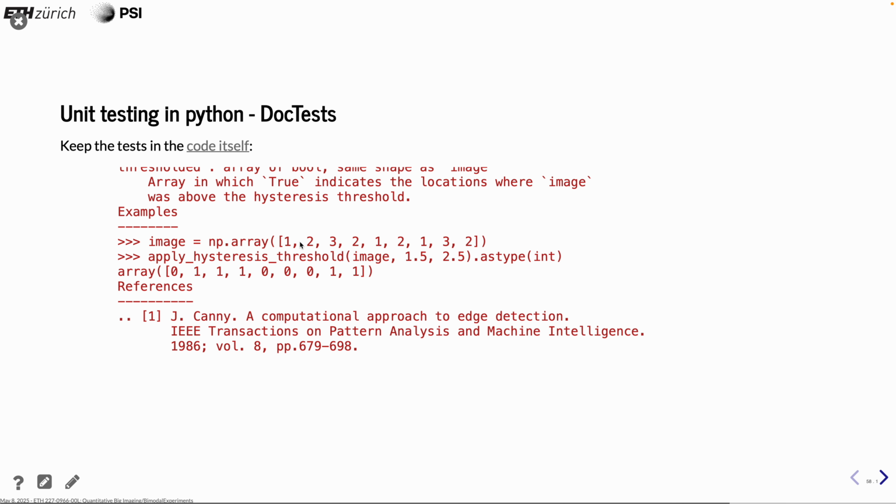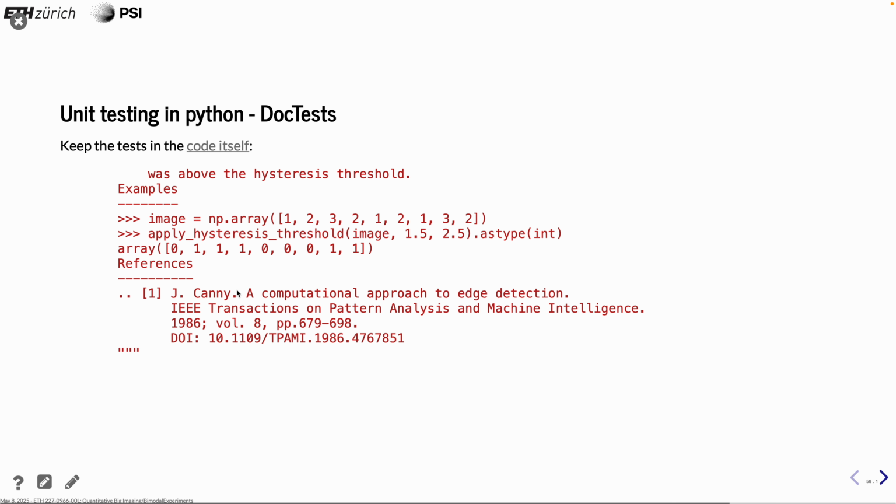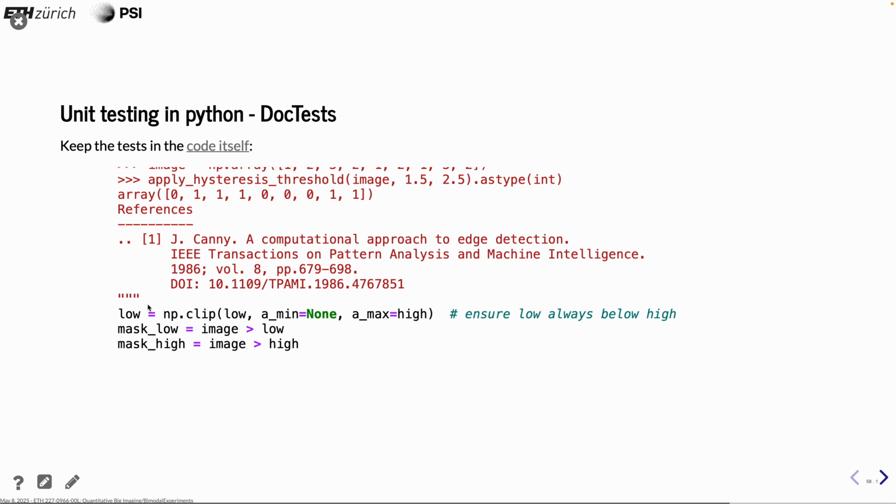So that shows that this is input, and then we run the thresholding, and the output from that comes out without these brackets, and that should be an array like this. And the doc test actually sees that this is code to execute, this as well, and this is the expected output. And the doc test then tells if you get that. And then comes, of course, the function below.